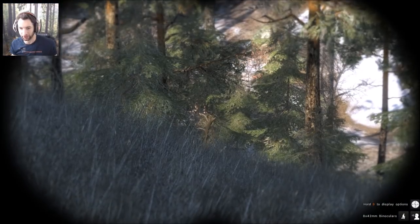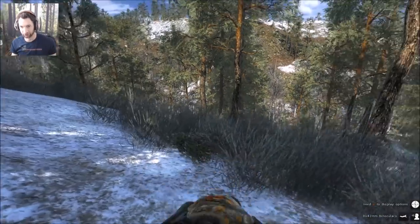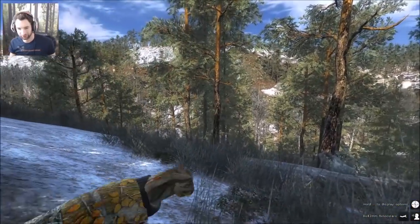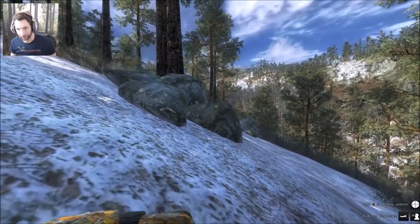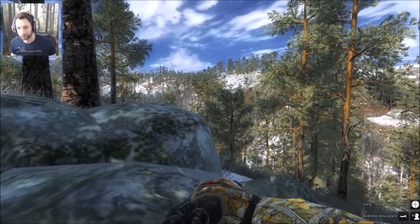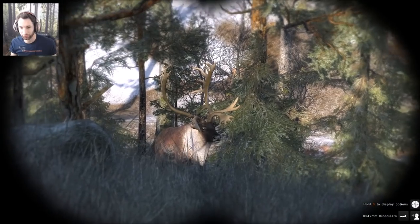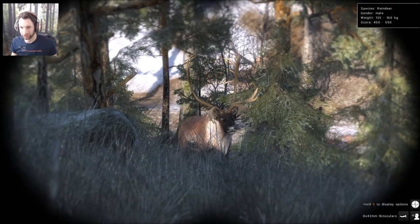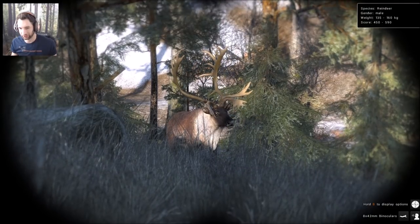The bull is right there. Like 40 yards in front of us. I'm going prone. Try and get back up this rock if you can. He is right there. After I shoot him, is this going to be where we end the video? Maybe, but look, here he comes, here he comes. Look at him. Big bull reindeer. He does have his right side all busted up. Awesome bull. If you can get a shot, take it right there. He's like 40 yards away, Zach. And I don't think he's going to hang out too long.